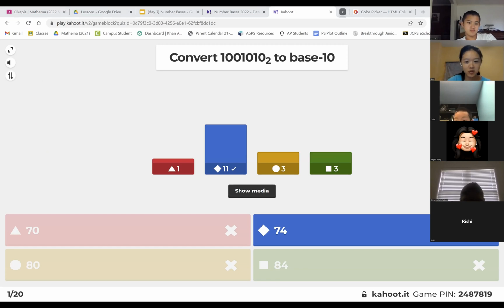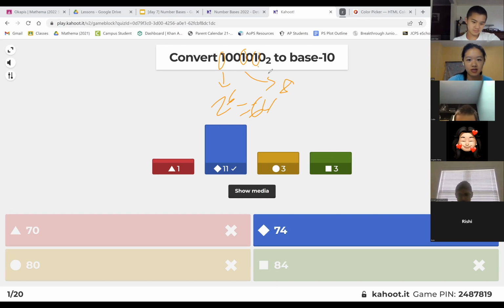Okay, looks like most people got that correct. So this numbering is a little weird. So this is this one, and this one. So, 0, 1, 2, 3, 4, 5, 6. Okay, so this is actually 2 to the 6, so that'd be 64. And then this one's 6, 5, 4, 3, so this one over here would be 8. And this one over here would be 2. So 64 plus 8 plus 2 equals 74. So that would be the answer. Good job.